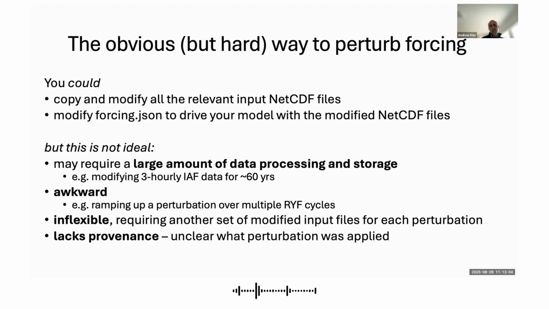It's kind of inflexible. If you want to do an ensemble of perturbation experiments, you've got to go through this whole process over and over again for each of the perturbations you want to do. And it also lacks provenance. So it's not clear to somebody looking at your experiment exactly how the input files were perturbed, because you have to look at the perturbed input file and do a difference with the original to work that out.